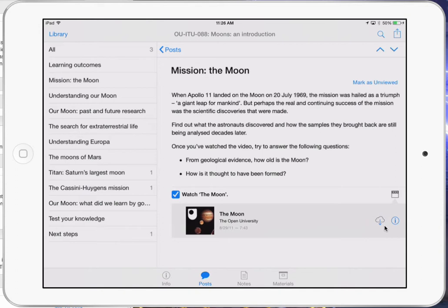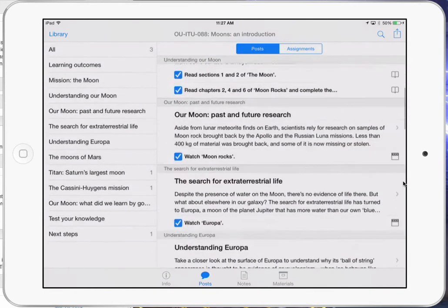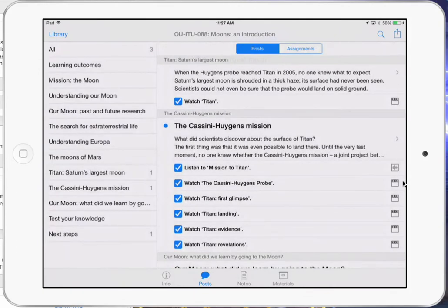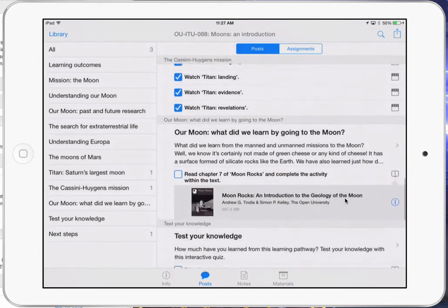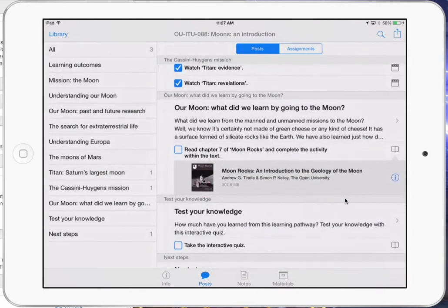Now the advantage of that is that once I've clicked that button and it actually downloads this material to this device, it lives on the iPad, meaning I do not need the internet to access that particular piece of information, which is very, very handy. So there's a variety of types out there. You can see the video file, the book file. There's also, you'll see this one right here, an audio file. Different types of files. Some are PDFs, could be a web link. But let's go ahead and open up a book and look at the process of taking notes in that book.